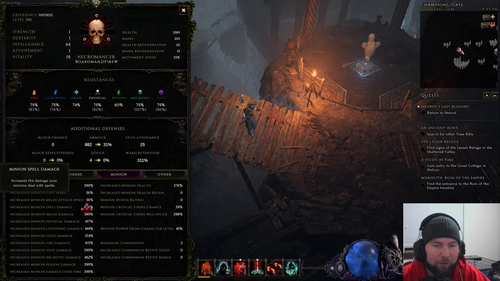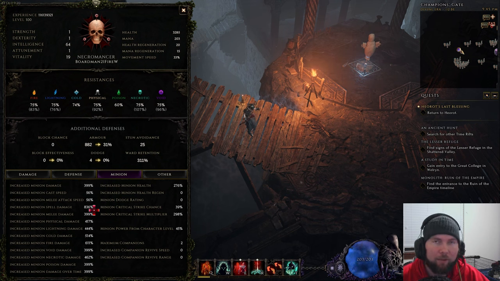And then for minion spell damage, the big one, you can see we're at 836%. Most of that's coming on the weapon, as we had LP on it and end up getting minion spell damage. You don't need that much, but it's definitely going to be what makes this build really, really tick as you optimize it in the end.